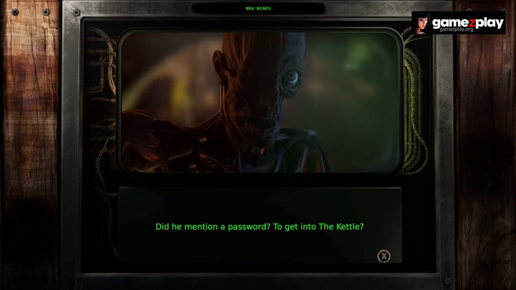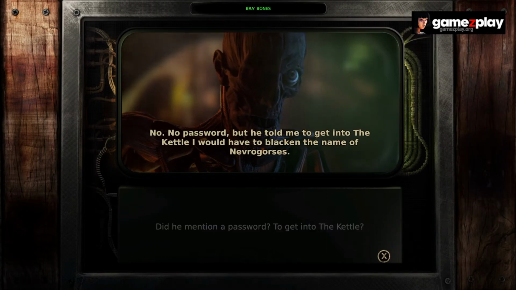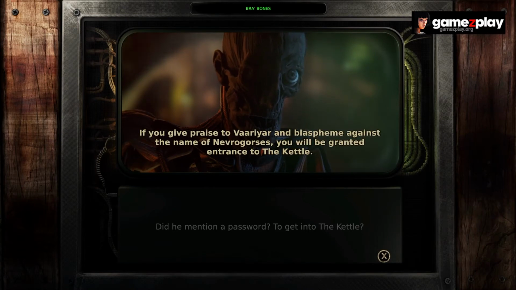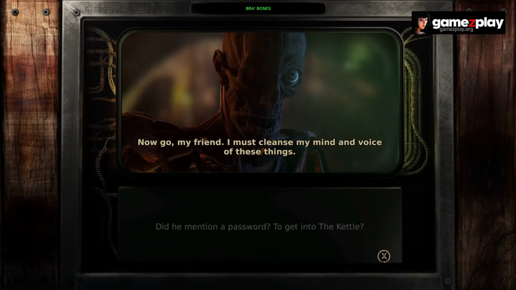Get into the kettle? No password. But he told me to get into the kettle I would have to blacken the name of Nevra horses. Grave worships Varia, the warrior who protects us from the dead. He wears a covering made of skin and has the head of the ram. If you give praise to Varia and blaspheme against the name of Nevra horses, you will be granted entrance to the kettle. Now, go, my friend. I must cleanse my mind and voice of these things.